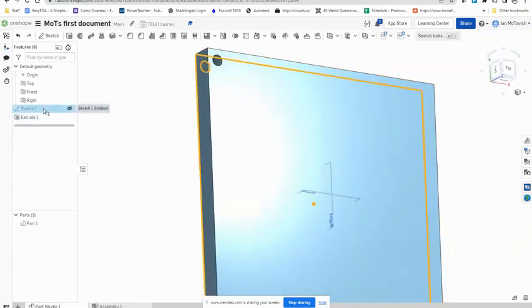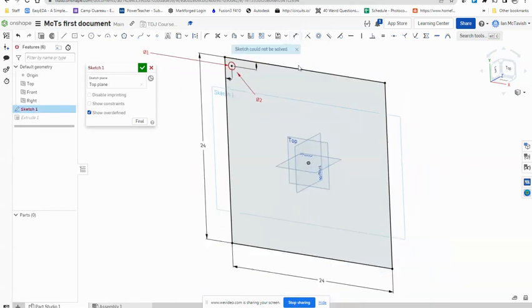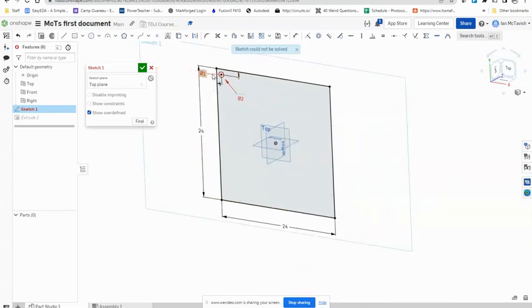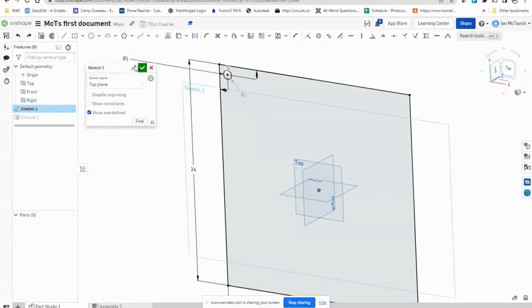And there's my hole. If I go back into the sketch, if I then try to change the diameter, so I'm going to change this to 2 inches, you'll notice that it's red. So red indicates that something's wrong. In this case, I've tried to set the diameter twice and it doesn't know which one to use. So when you encounter red, the easiest thing is undo and just undo because it's something you did that caused the conflict.